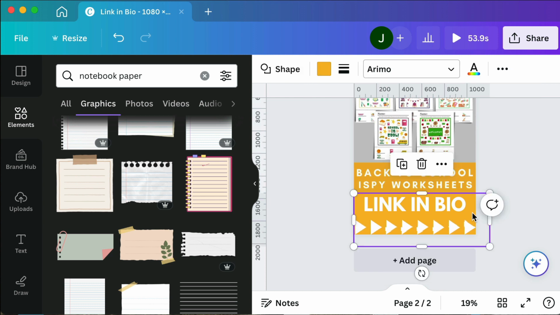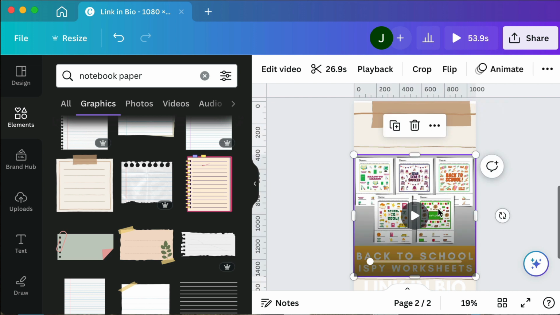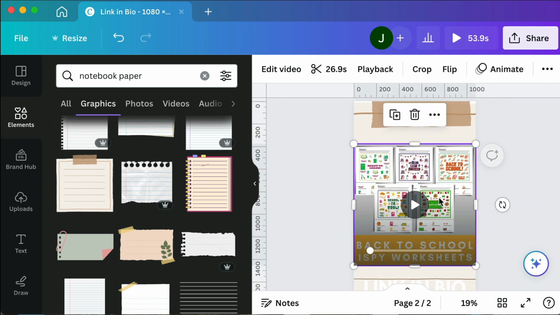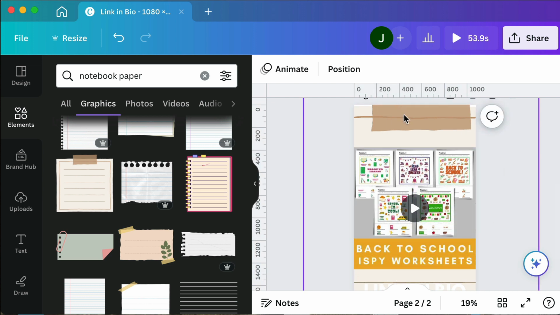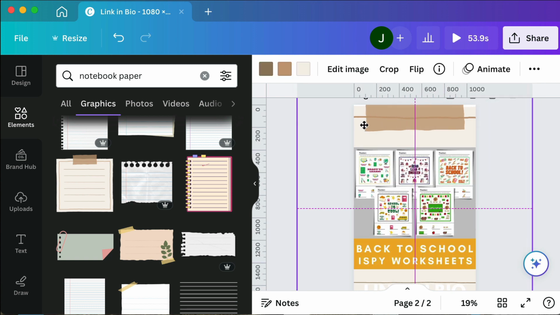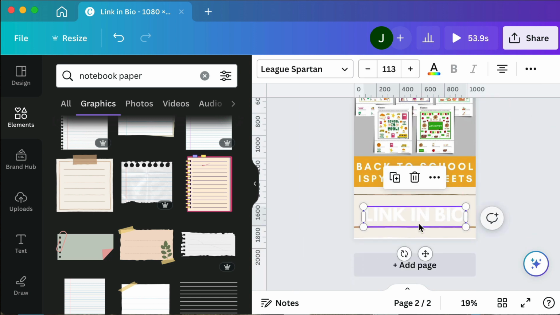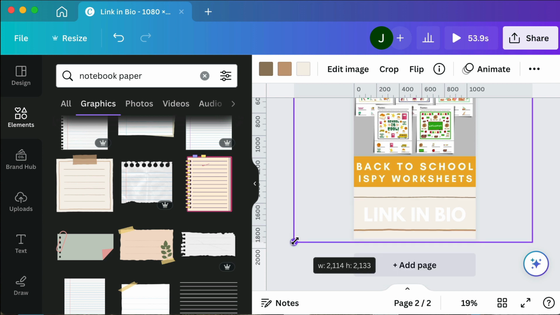And we will get rid of this animation in the background. And let's go ahead and move that up. We will go and center it. And then this needs to be enlarged just a hair.